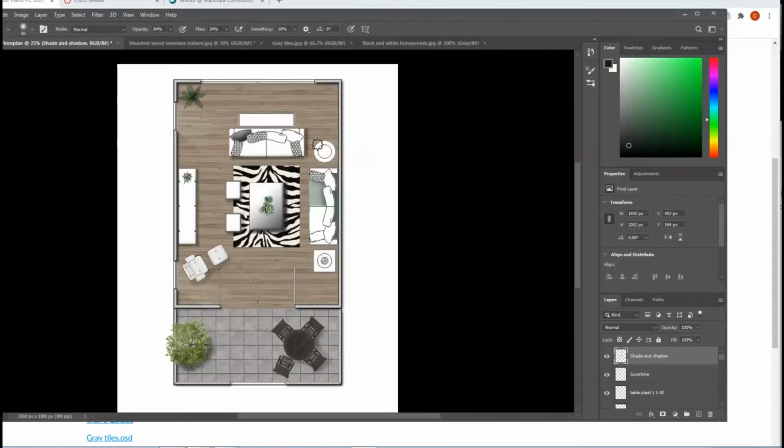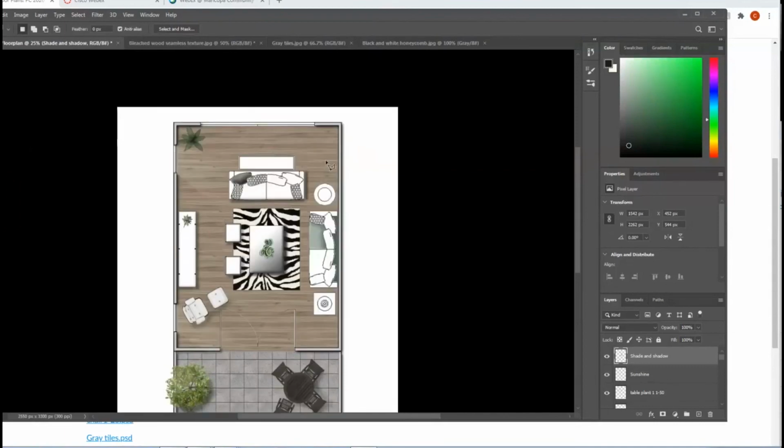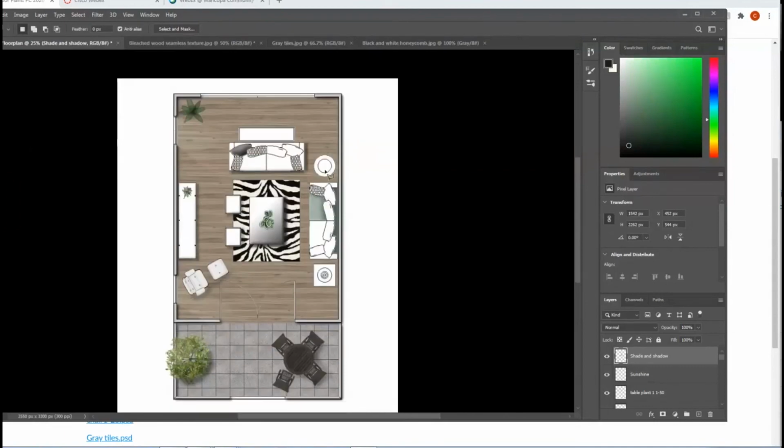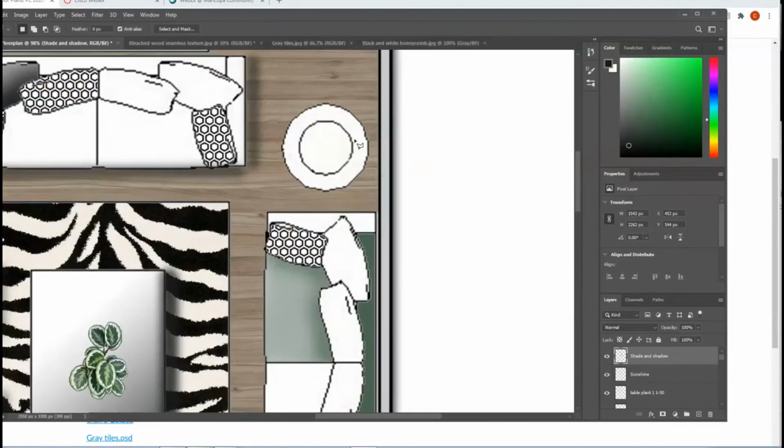That's going to be a little harder, isn't it? So maybe, which tool should I use here for this circle? So I want to put a shadow here.